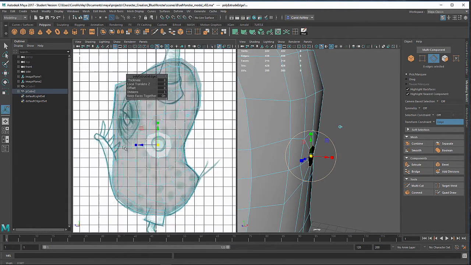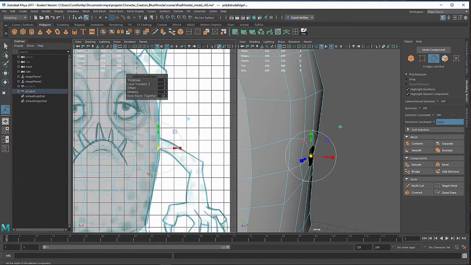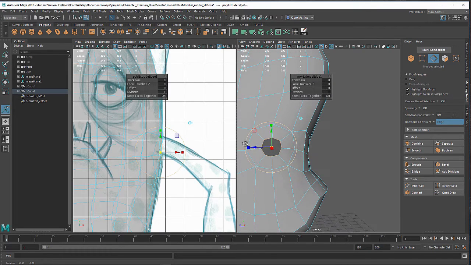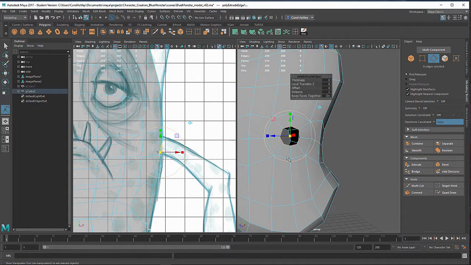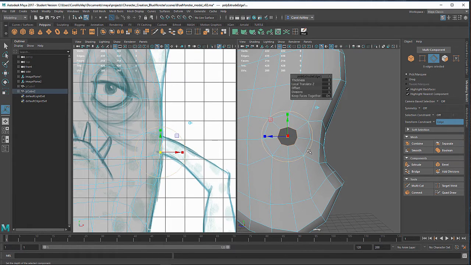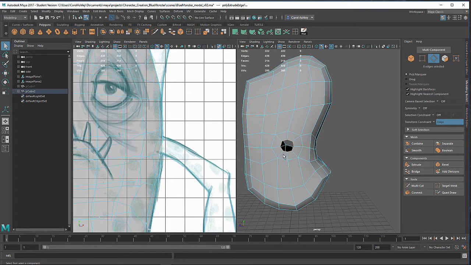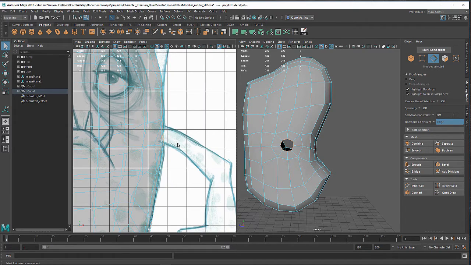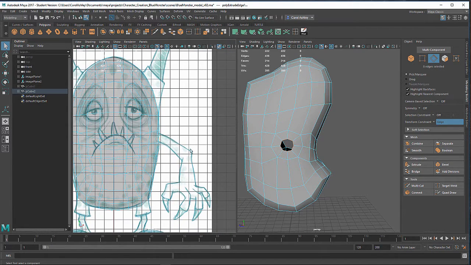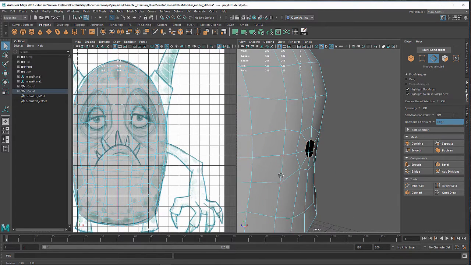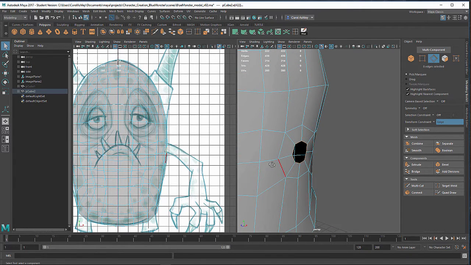But what I want to do right now is come over to my front view, and I can see I'm just a little lower than the actual drawing that I've done, and I can hit Q to get out of this. When I look at the character, I feel like this is the right place for the arm to sit. This feels just a little high, kind of like he's shrugging his shoulders here. So I'm going to go with this. It's going to be a little off from the drawing. So I'm going to use the drawing more as a guide here and not an exact blueprint.